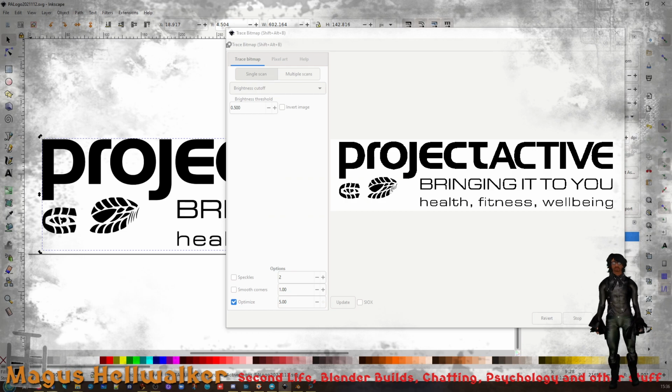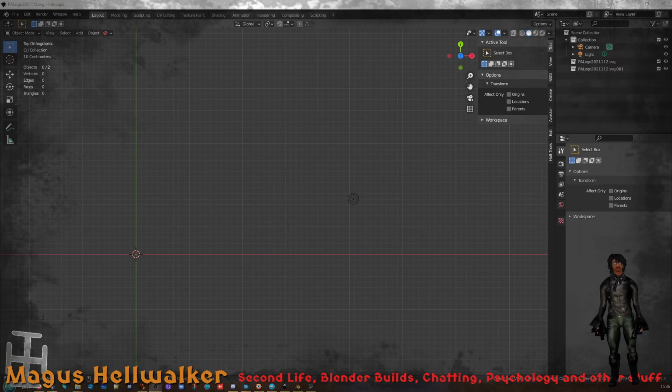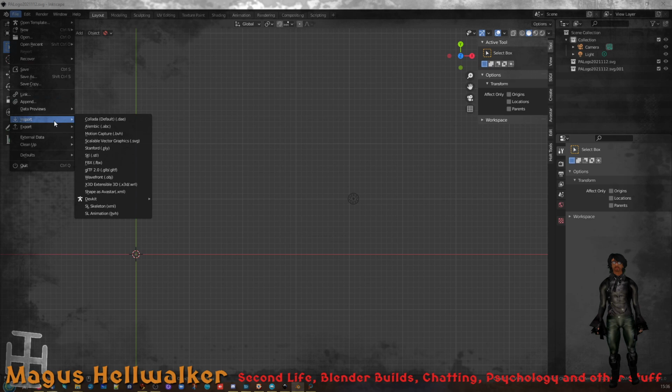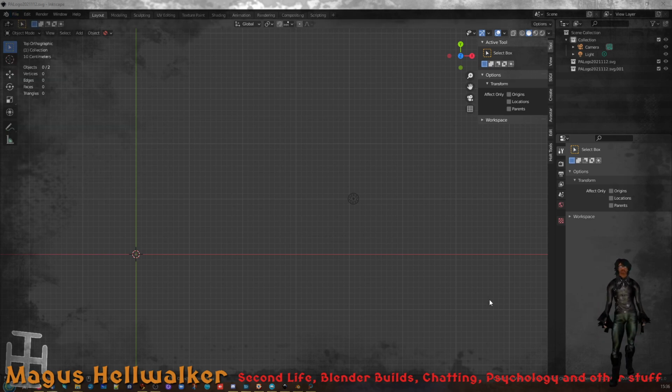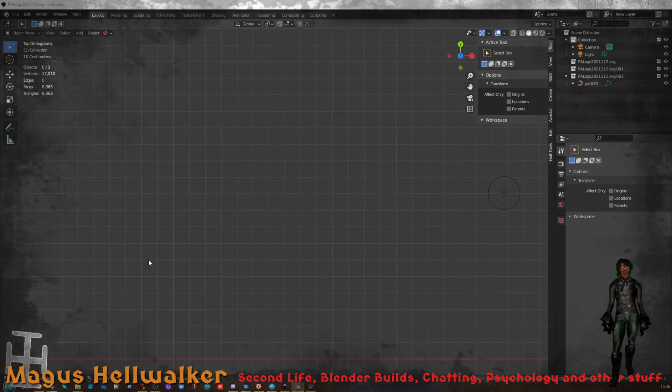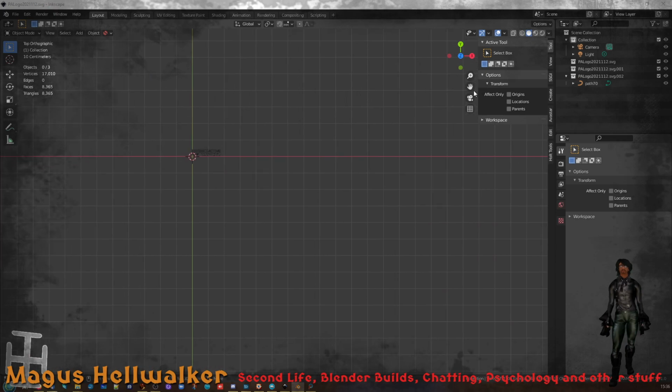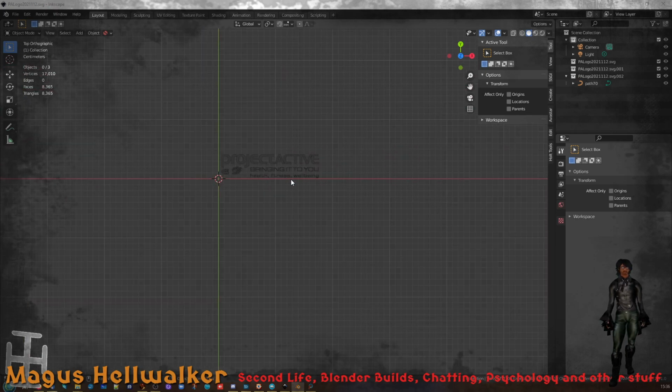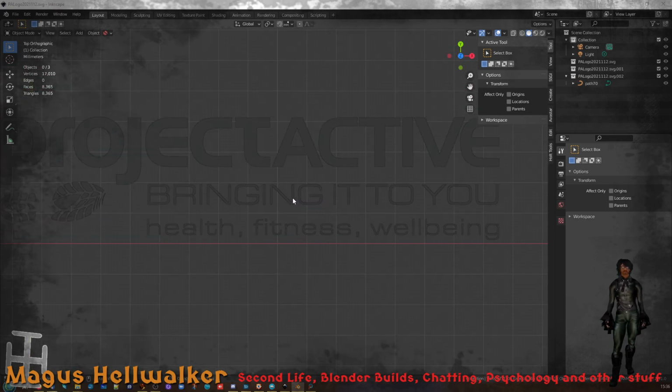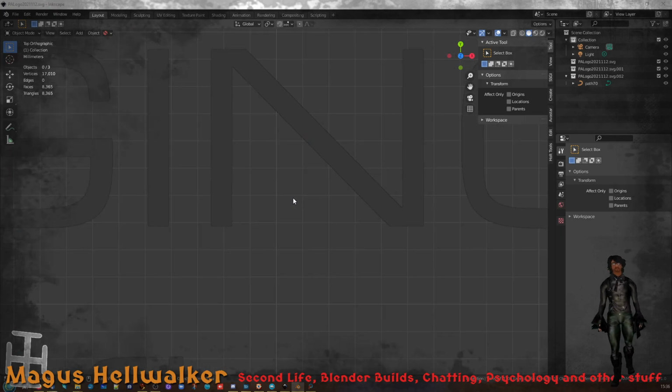Okay, we're now coming back to Blender. We're going to go file, import, SVG, import. That's interesting. We have the file. Wow.